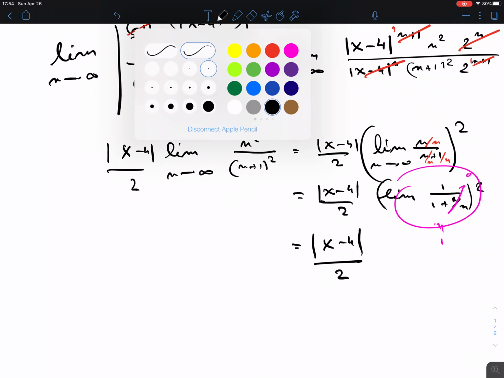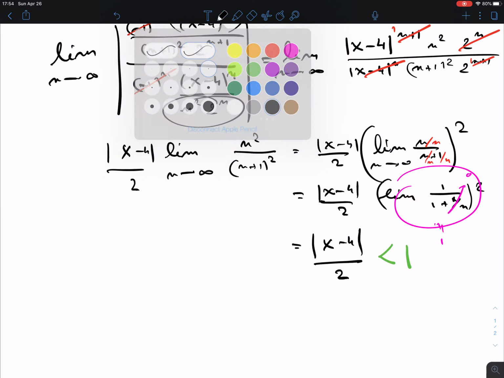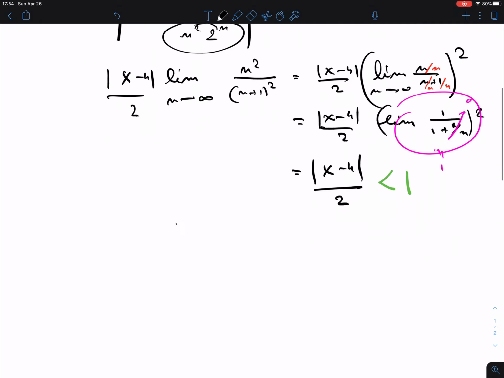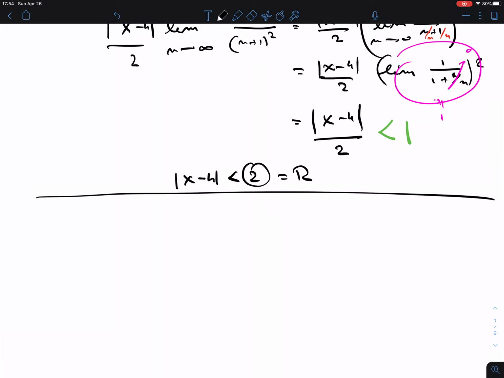Now, we know that this is a condition, and the condition is that this has to be less than 1. We solve for |x - 4| to find the actual radius of convergence. So we have |x - 4| is less than 2, and so this is the radius of convergence. Don't forget that you have to solve for |x - 4|. Good. So what does that mean? That means that for the interval of convergence, the center was 4, and we can go 2 in either direction. That would bring me to 6 and 2. So this is the radius of convergence. Let me write it here.